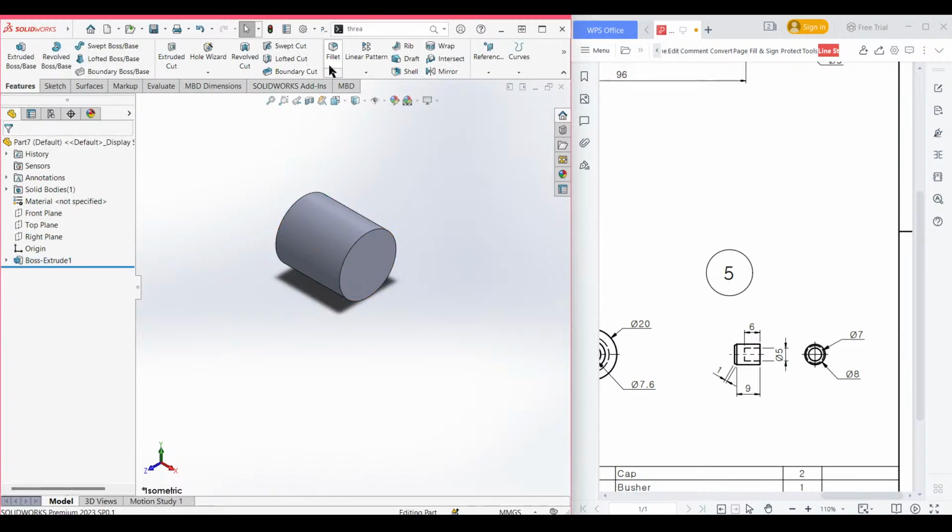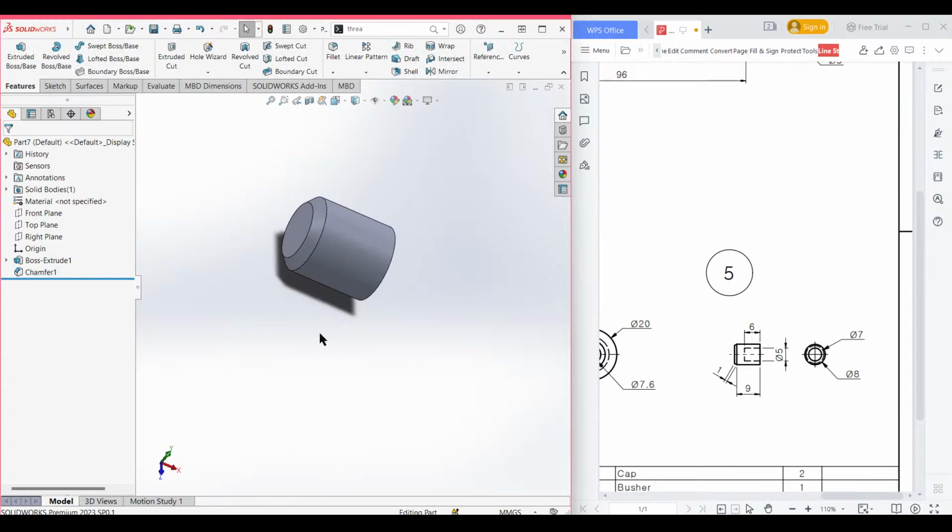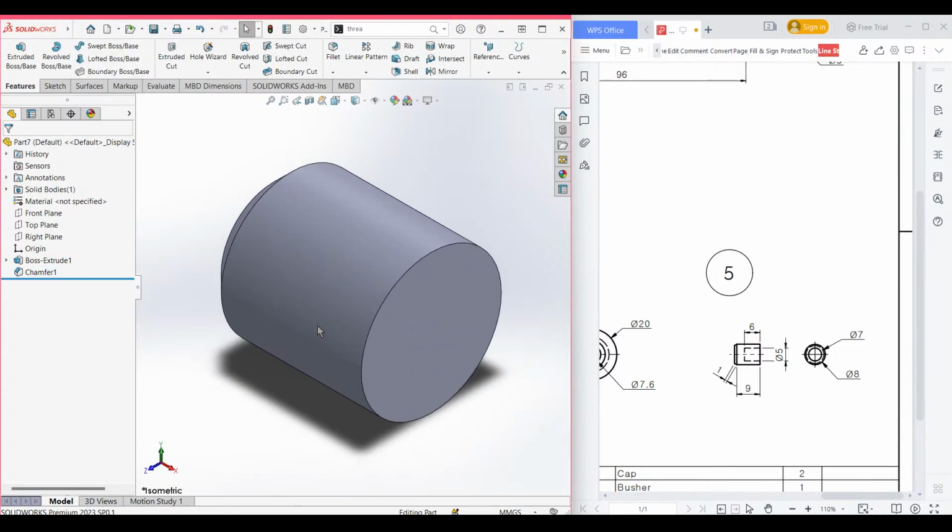Now select the chamfer option from here and chamfer it to 1 unit. So we are going to chamfer it to 1 unit by 45-degree angle, because we need to match 1 unit by each length. Now select this portion. Now press OK. So our chamfer has been done. Now isometric it for a better view. Now select this face. Now sketch. Now normal to it.